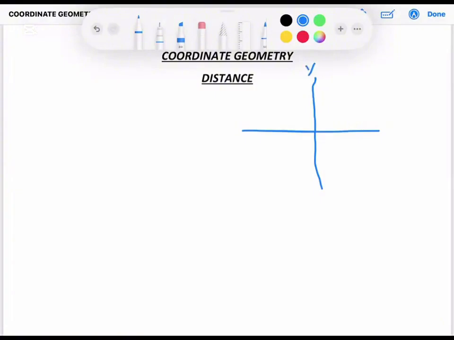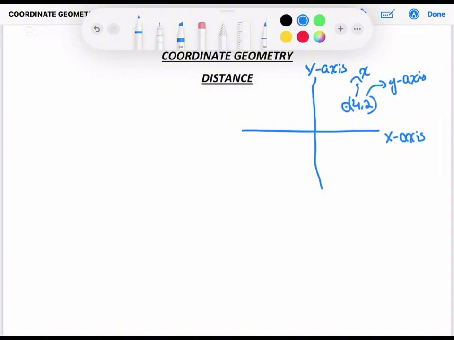this is the y-axis and this is basically the x-axis. So for a coordinate point, for example, the point is here. We have (4, 2), for example. This is the point we have. So this is known as a coordinate point. The first number represents the x-axis and the second number represents the y-axis. Okay, so this is basically a basic definition of this.